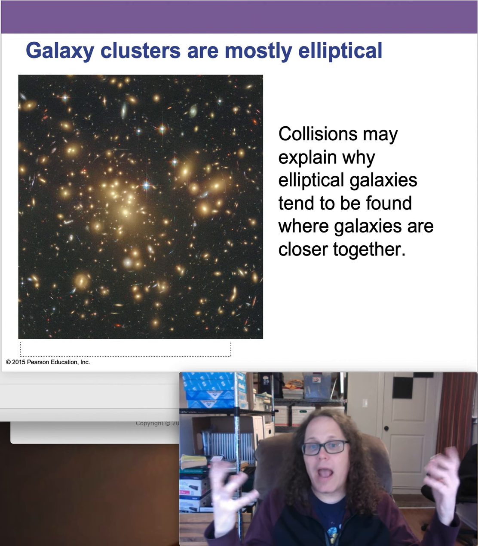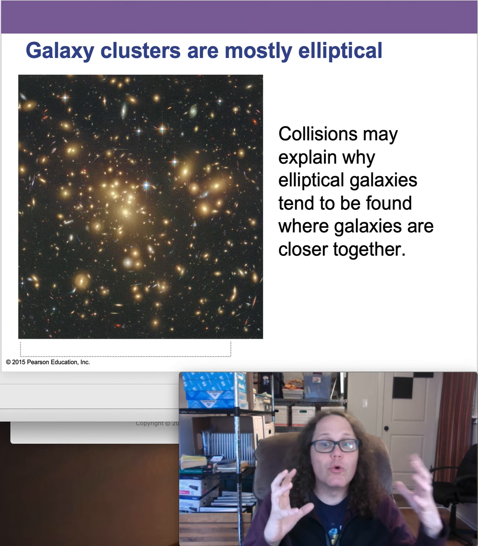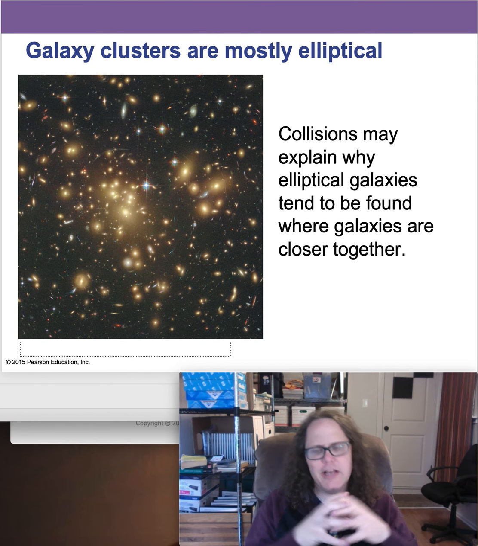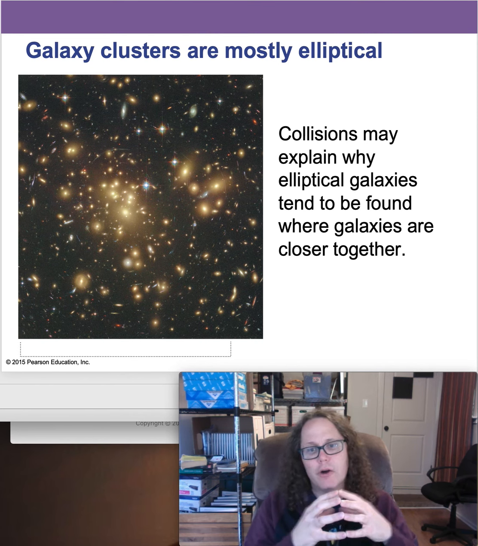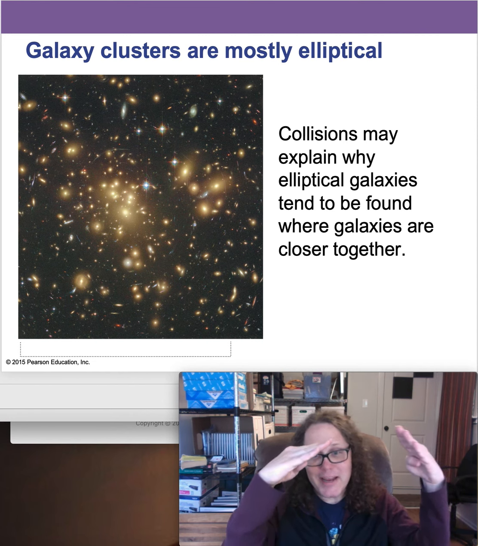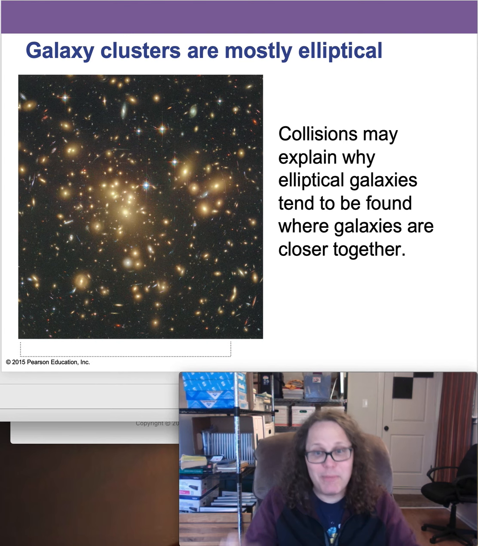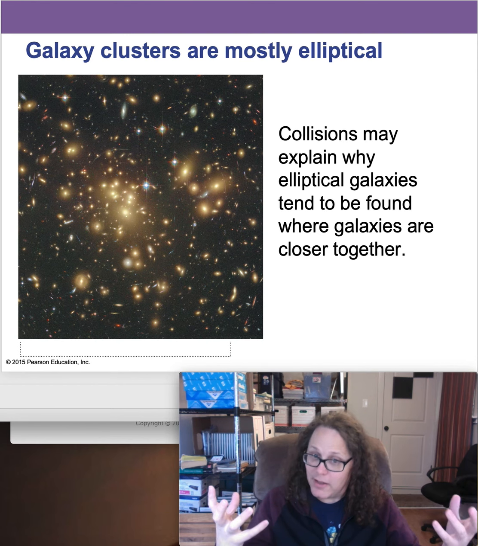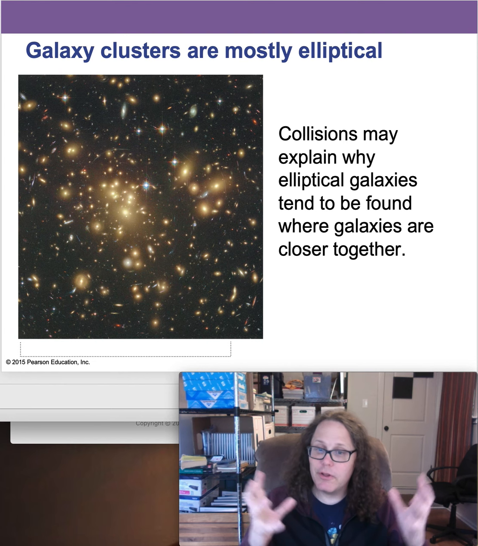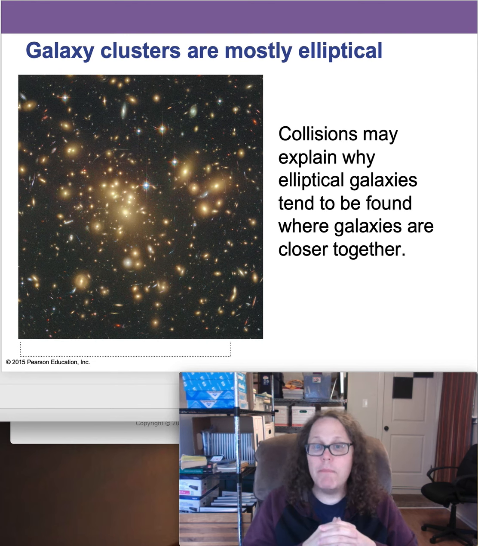Our Milky Way is not in a cluster, it's in a group, which is a much smaller, looser association of galaxies. So our spiral structure hasn't yet been warped or wiped away by the gravity of another galaxy. But give it time. In 3 billion years, the Andromeda Galaxy is going to merge with the Milky Way, and they are going to collide, and they're going to merge and form an elliptical galaxy, which we call Milkomeda.